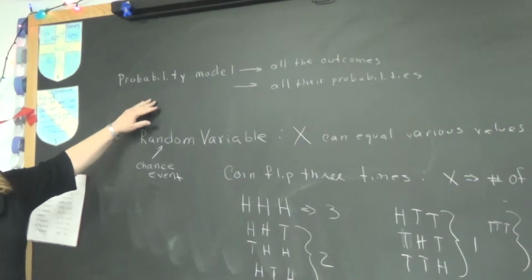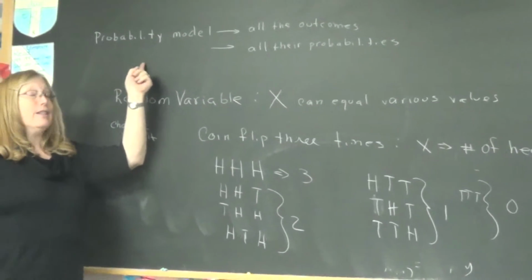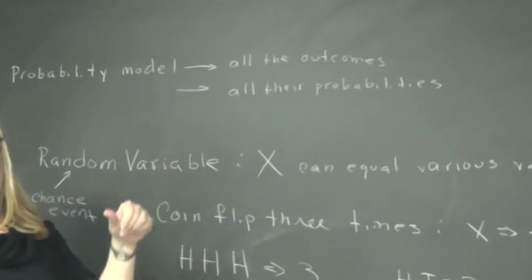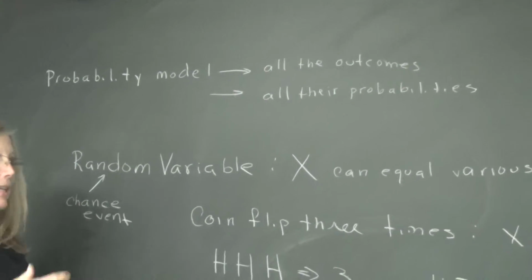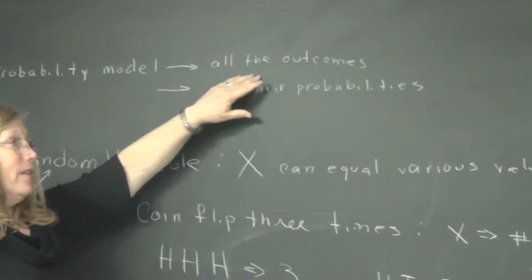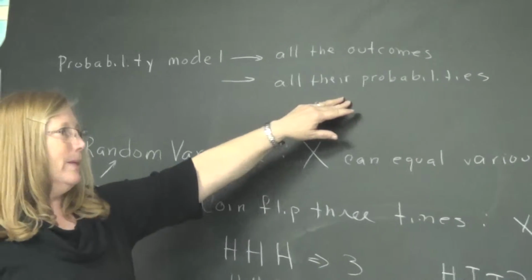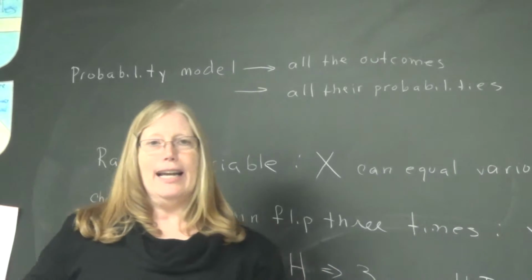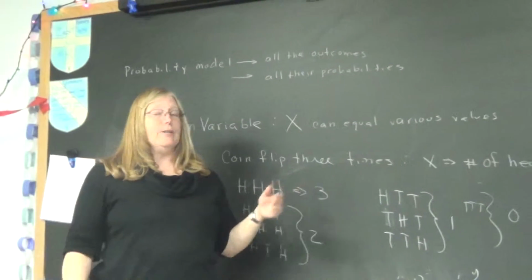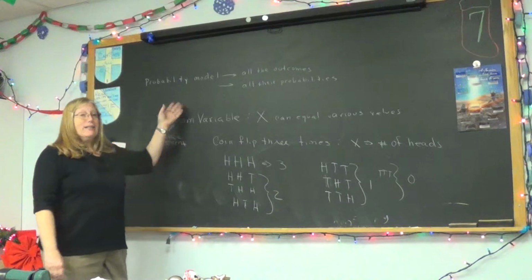And we're having a good time studying our next chapter on random variables. We started with the definition of a probability model. There are two parts to a probability model, and we learned that in the chapter that you're taking a test on right now. It has to have an outcome. It has to have all the outcomes listed, and it has to have the probabilities of each outcome. And we would know if it was legit or not if they added up to more than one, or if one of the probabilities was 2 or negative. So we talked about that last chapter.